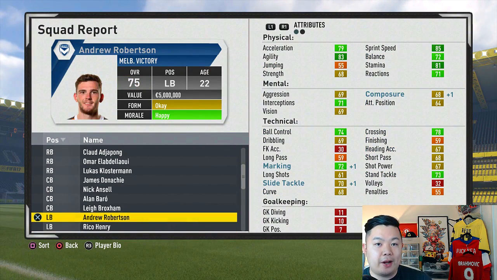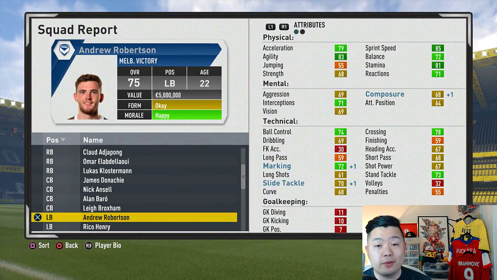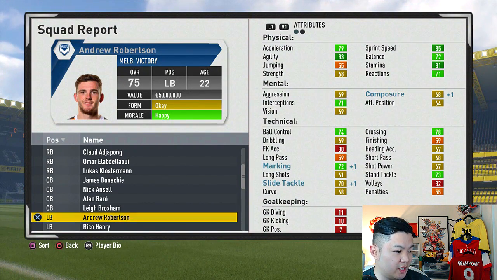Going on to the left backs now. Everybody knows the kid from Hull City, Andrew Robertson. Starting out at a 75, is worth 5 million, and has got one of the higher potentials on this list. I would say everyone on this list has at least 80 potential or higher. 22 years of age. And he's pretty quick already off the bat. 85 sprint speed, 81 stamina, and 83 agility.